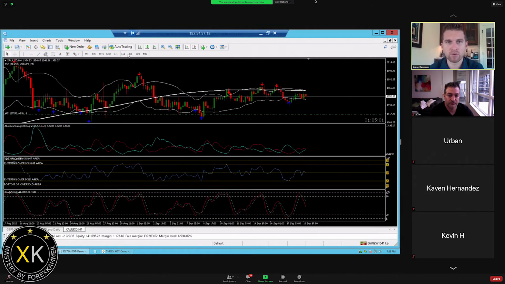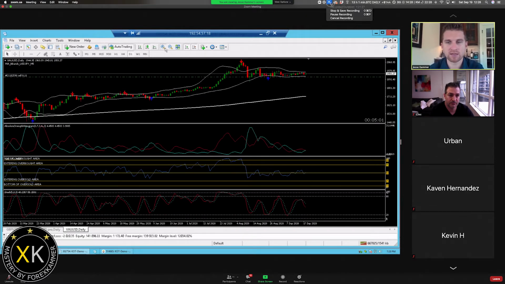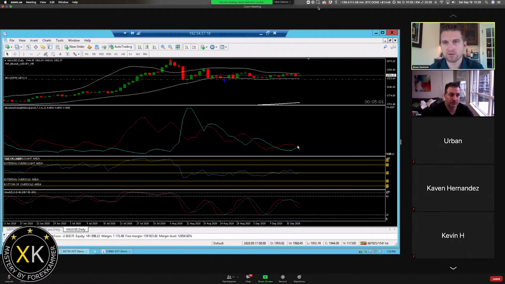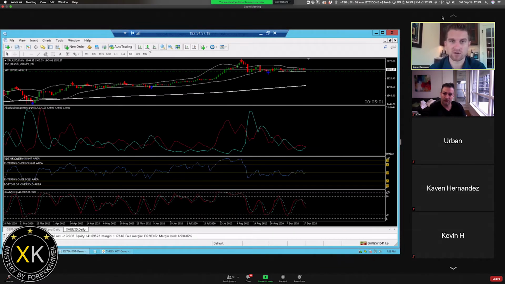But what I was saying I want to look at on daily is actually this absolute strength histogram. These lines are actually touching. If we see this push down a little lower, and these absolute strength histogram lines cross for a bearish trend, we're going to see new lows. But we would have to see a break of that 1900 level. If it breaks 1900, I hope that we're all watching it when it breaks 1900. It's going to send, and I think this is a trade that will also help people pass their FTMOs fairly quick.